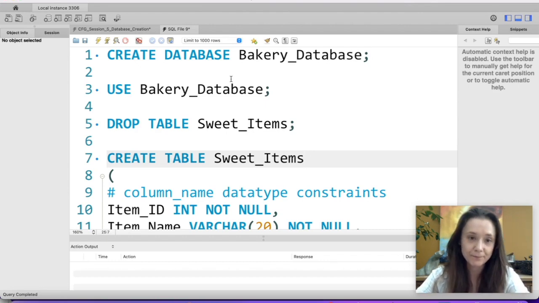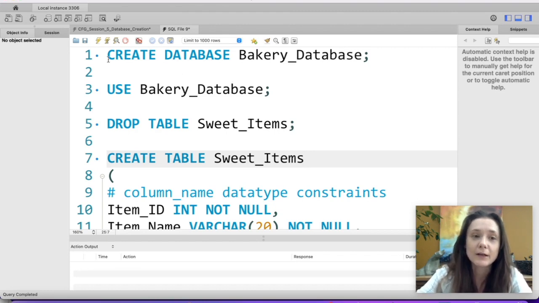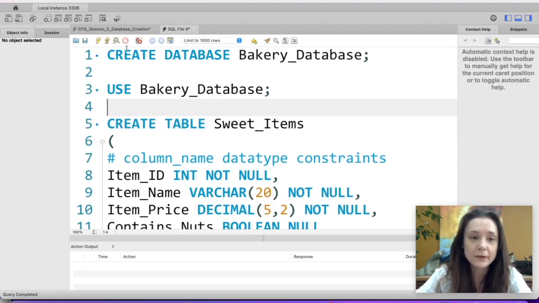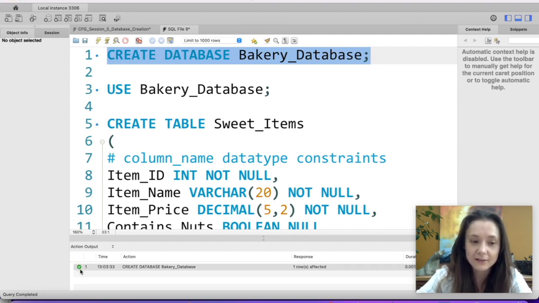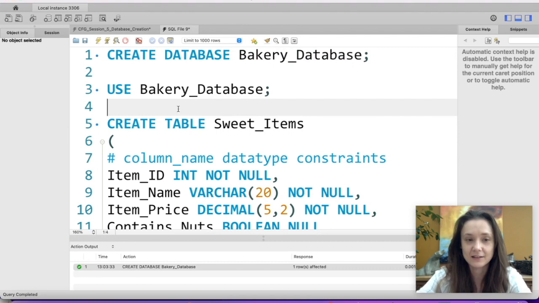So we are going to have a look at the context from which error 1007 and 1046 come. So we've just got some really simple SQL statements here. We are creating a database and creating a table. So that's all we're going to do to start off with. We're just going to highlight this SQL command, and I'm going to use the lightning bolt button up here to execute this selected portion of the script. So all of this is known as the script. We're going to execute, and as you can see, I get a nice little green tick. That is what we want. That is success, which is fantastic news.